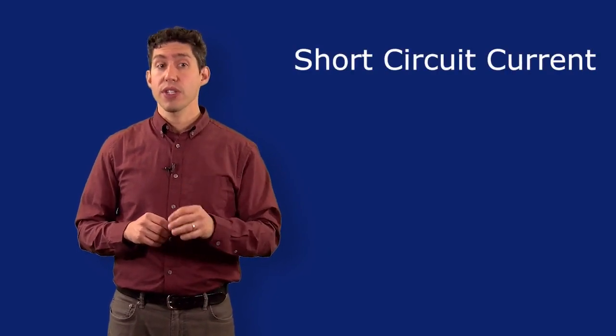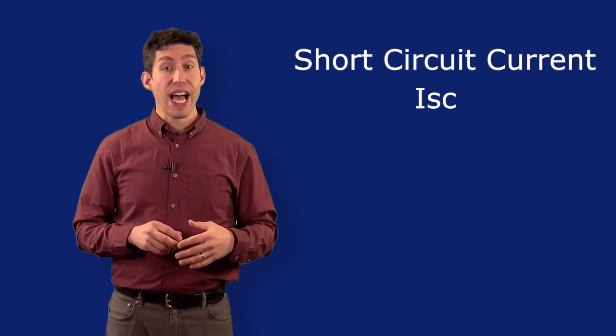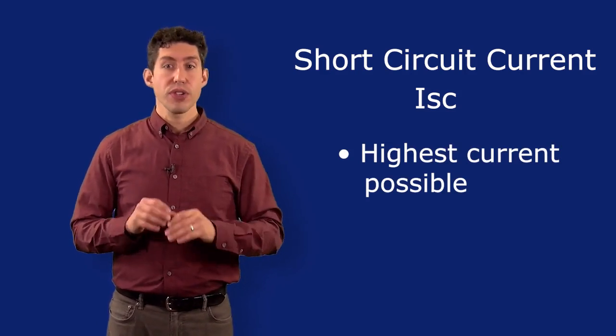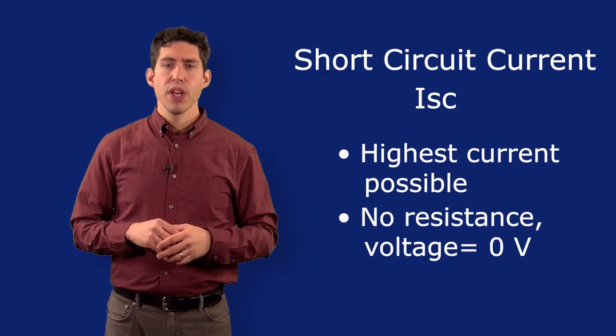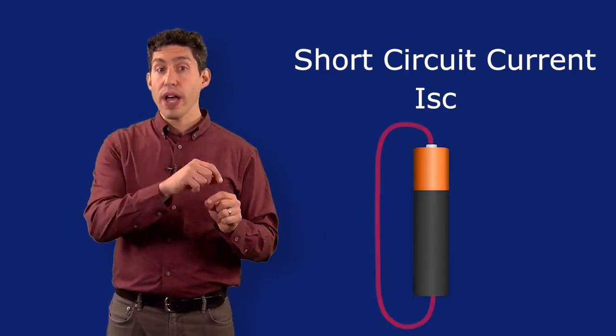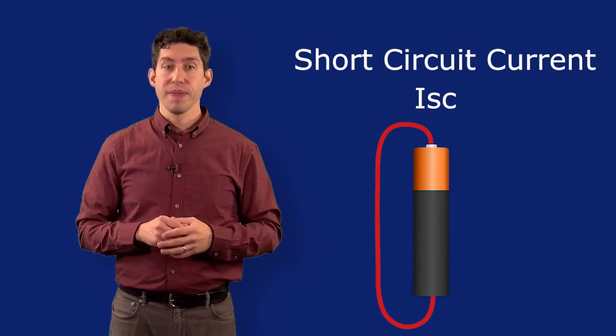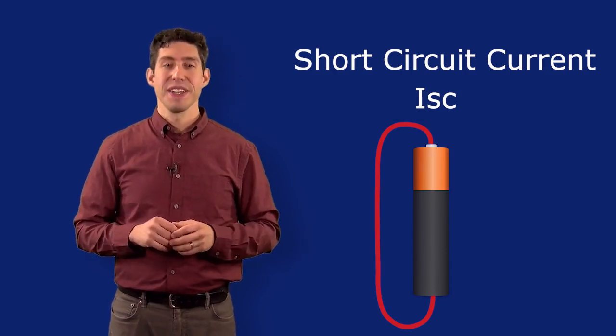The other important value is the short circuit current, or ISC, which is the highest current output by the cell. This equates to the flow of electrons when there is no resistance in the circuit. This would be the electrical equivalent to putting a wire with no load or resistance between the two poles of the battery. Needless to say, don't do this.